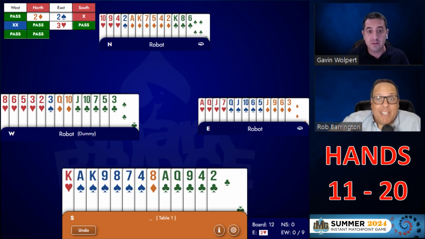Let's double them, basically. Yes. So the redouble is always the opposite of a takeout double. That's the thing you can remember. And this is a jackpot because they find a 9-card heart fit instead, and now South just has to sit there and go.